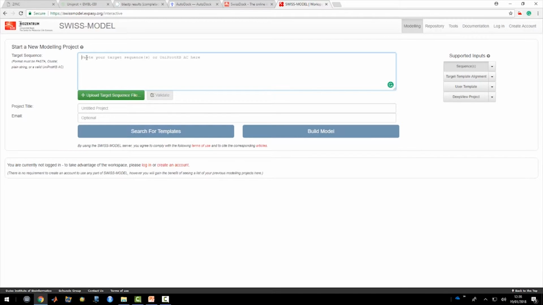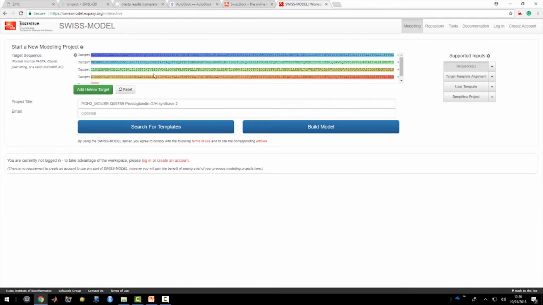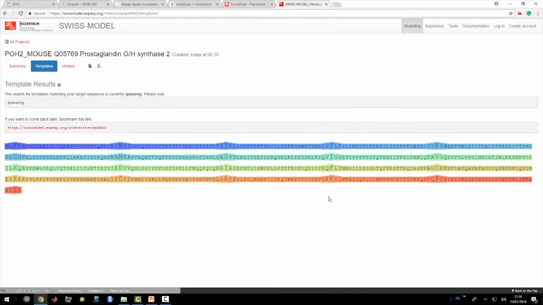So we can input that. This is the sequence of the target. Then we can search for a template. It's doing the job.